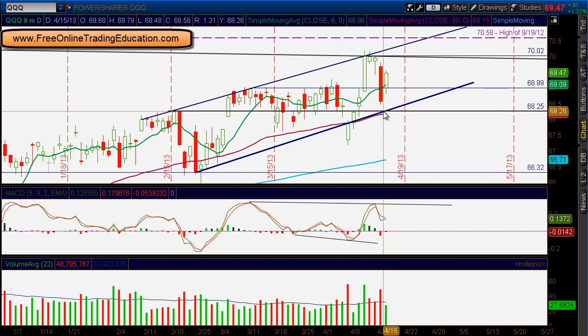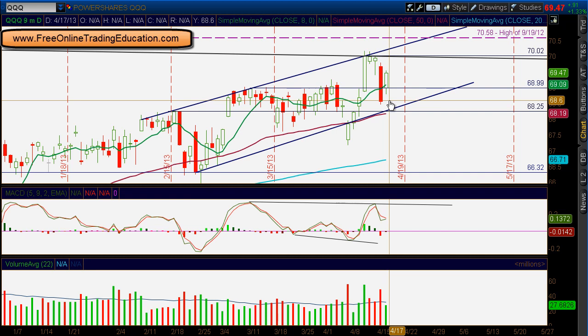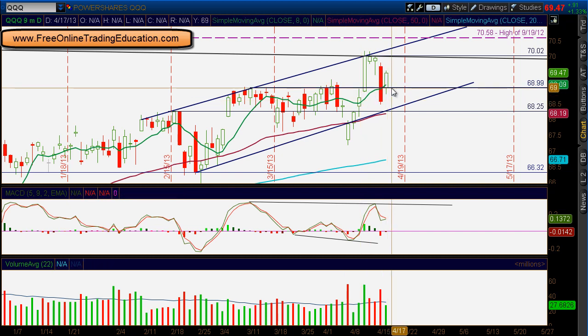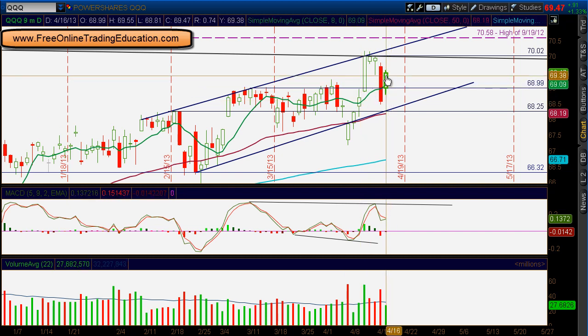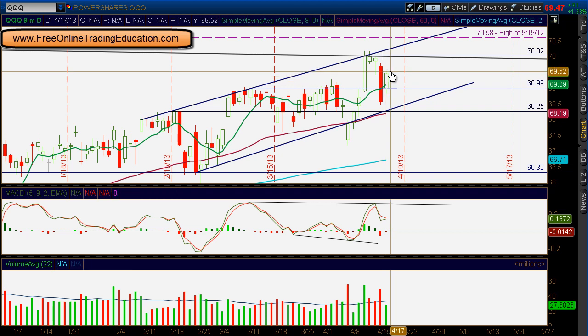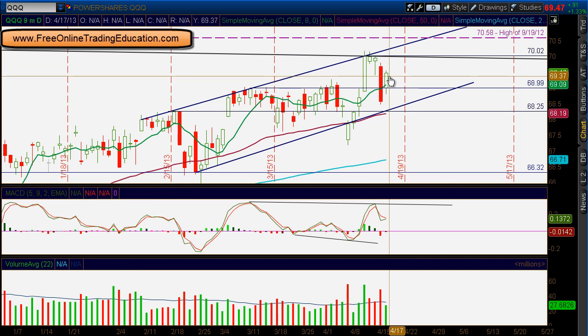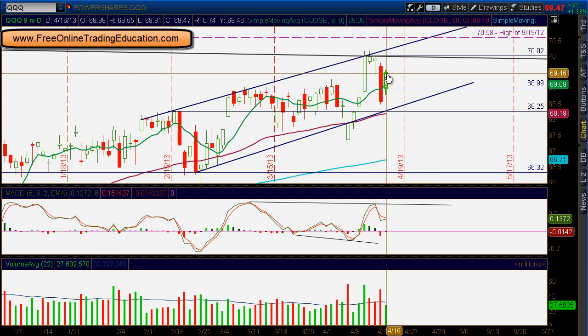Didn't make it there, but we pushed it all the way back up above not only the 8 moving average, which is here in green, but also the 68.99. We closed above it, which means that we could continue higher to that 70.02 mark again. But what needs to happen is we need to have another update here tomorrow with a higher high than the high that we had here today at 69.55. So watch that high really closely.